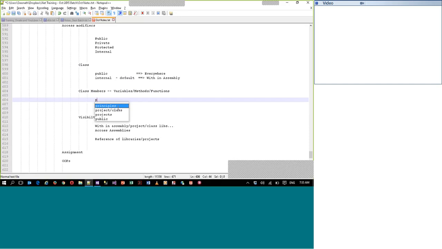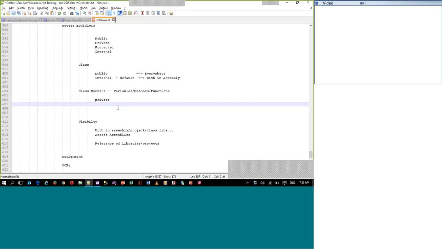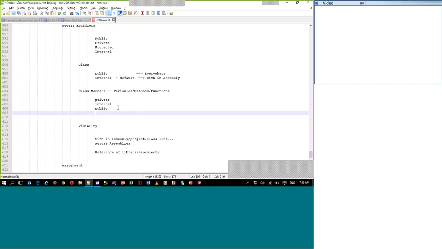Maybe let's talk about private first, and then maybe internal, then public, and then protected. All four access modifiers, private, internal, public, protected, are applied to class members. Now let's start with the first one called private.